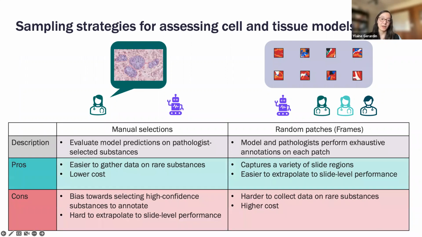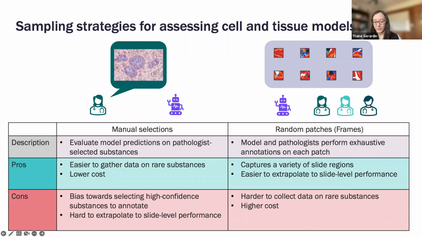This is very difficult in the second approach, the random patches, because you're relying on the random sampling of frames to happen to select enough examples of macrophages that you can evaluate the model on these. It can also be lower cost to do this manual selection approach because you're not requiring an exhaustive manual annotation within a frame.